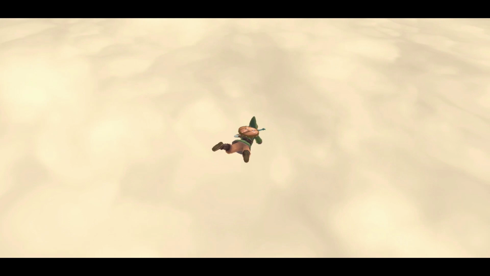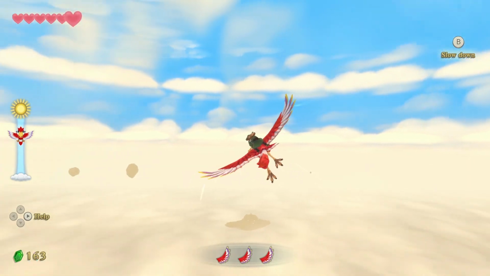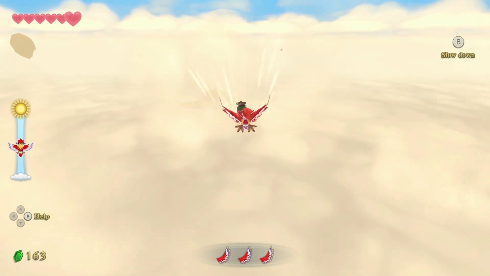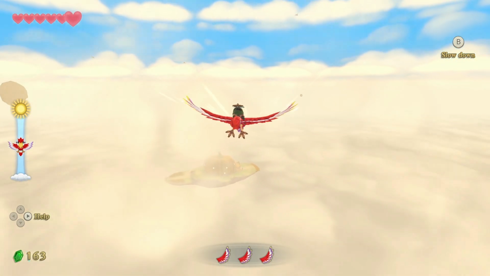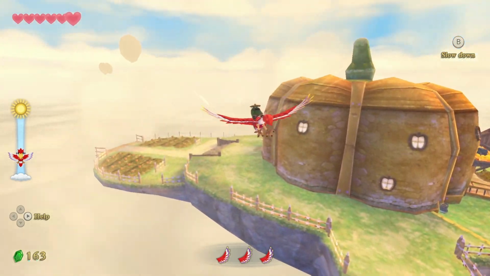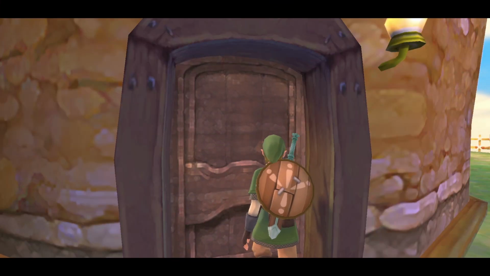Going down. Come on. There we go. Pick up some speed. And up. Right, so this little pumpkin house. I can get an item here that's worth getting. But we have to do something a bit naughty to get it.